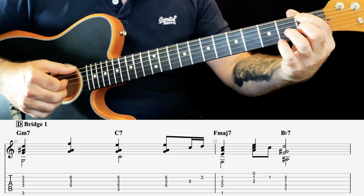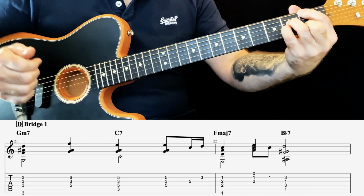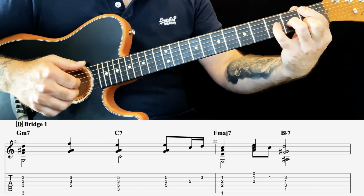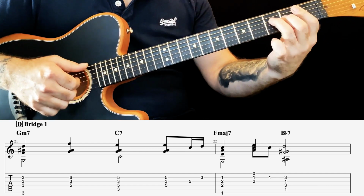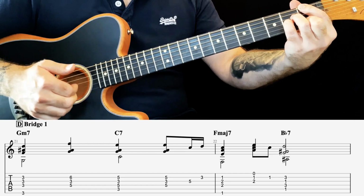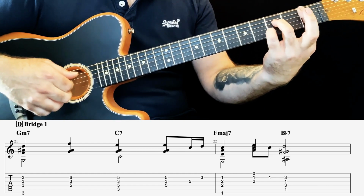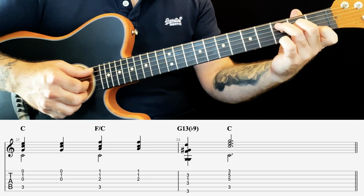So I've got my 1st fret on the bottom string, nothing on the A, 2nd on the D and G, and then 1st fret on your B string. So it is just an F major chord. That F drop to E, lovely sounding chord, and then we're adding the top to it. To a B flat dominant 7 there, the 1st fret. Then back to the chords that keep coming through.